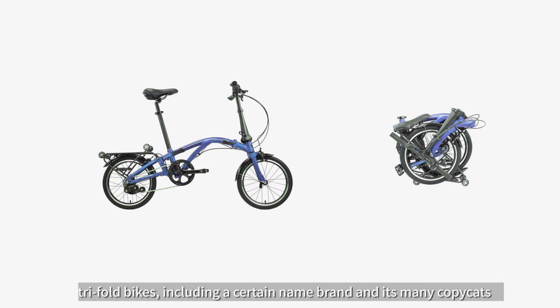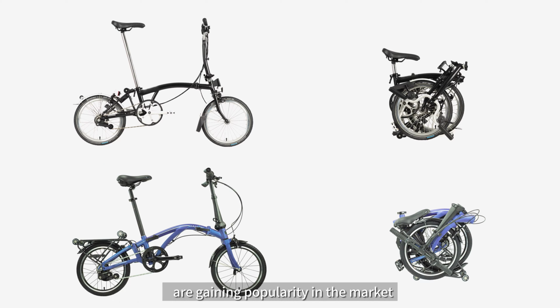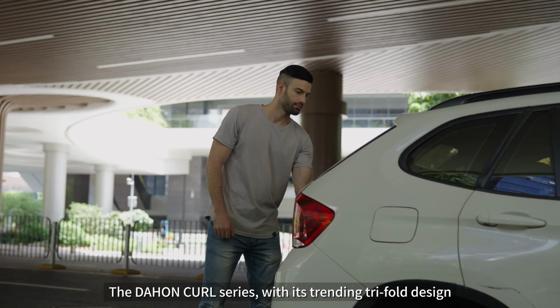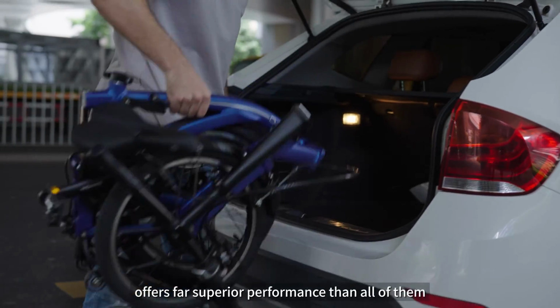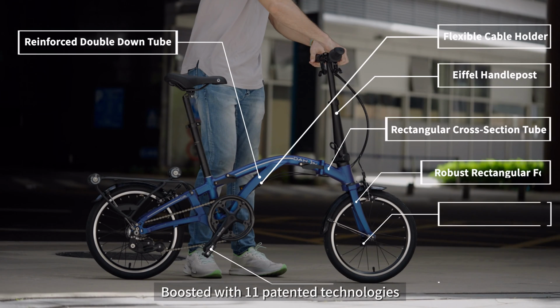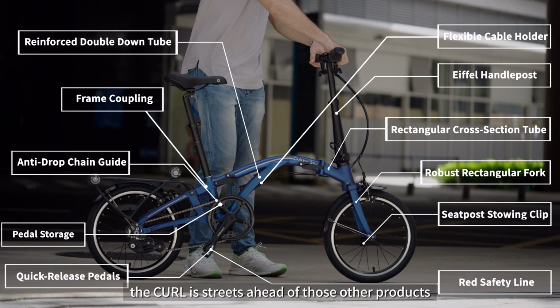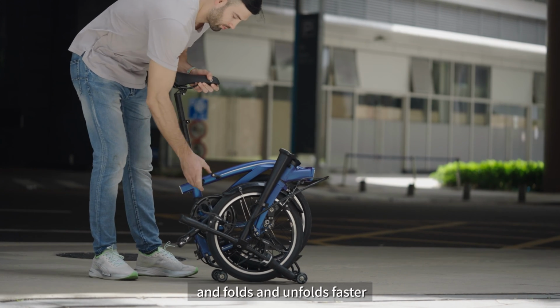In recent years, trifold bikes, including a certain name brand and its many copycats, are gaining popularity in the market. The DAHON CURL series, with its trending trifold design, offers far superior performance than all of them. Boosted with 11 patented technologies, the Curl is streets ahead of those other products. Curl is more compact and folds and unfolds faster.